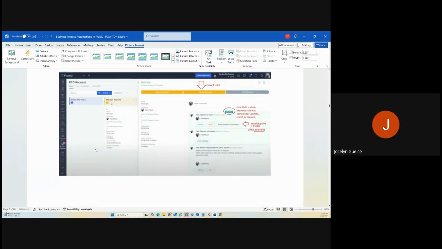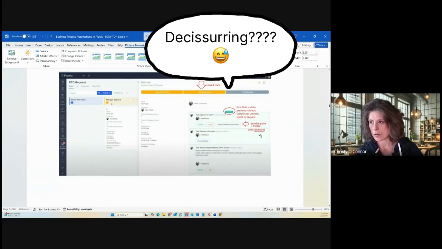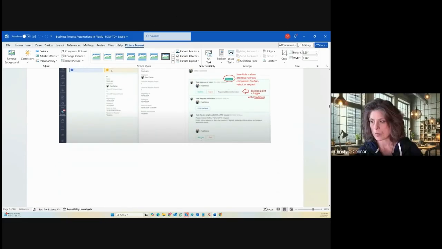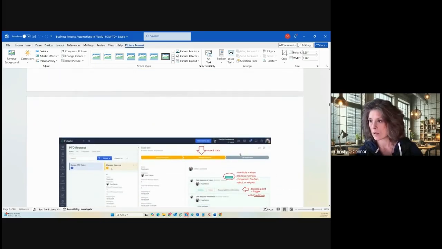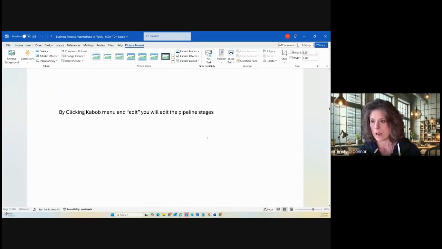Yep. Okay, so this is starting to track information. So now it's gone to the next stage for management approval. And this is tracking the information, telling you the steps on what's happening, decisioning, these are trigger points. And then here's the boss, approve or deny. And the boss goes back in, checks the little notification rule saying, yeah, it's on the next stage. It's time for you to act. Here's your bell, do something. Oh, okay, I have to click this button. Okay, I approve or deny it. And then there you go.